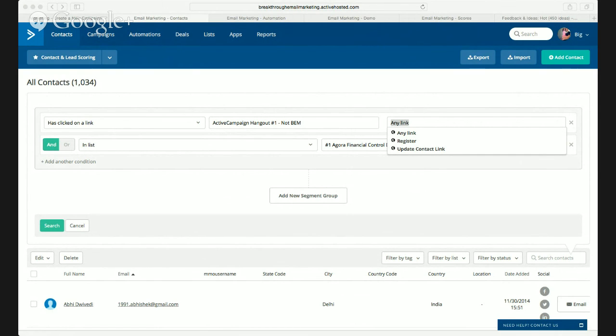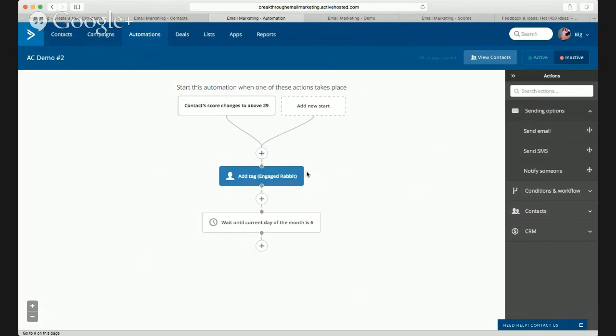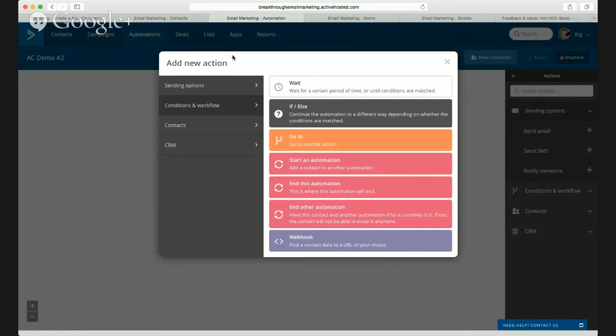All right, Amos, I would love to see an automation where you show how you handle follow-ups on people who have not responded. Good question. And that's what is awesome about AC, is that once you see it, you're like, oh, wow, that's easy, I can do that. Versus Infusionsoft, it's like, oh, I'd love to do that, I'm going to have to pay $100 an hour, $200 an hour, or whatever for a consultant to do it. All right, so I'm just going to use this one.